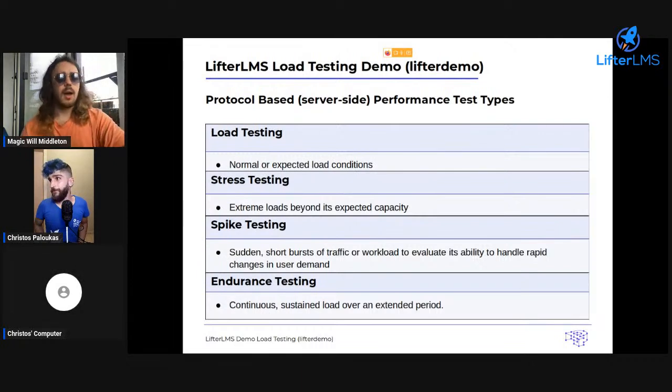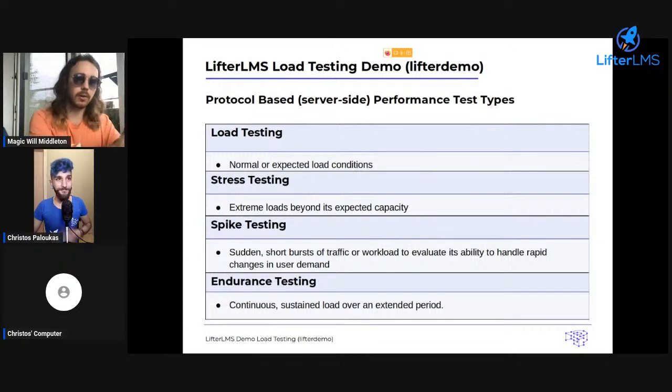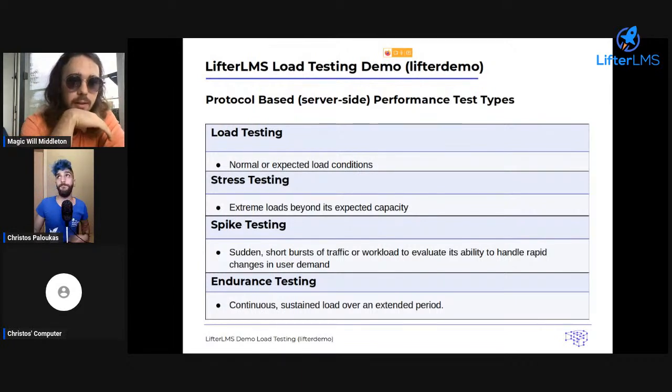Any questions so far? No, I really like how you're breaking it down. It helps me as an end user understand just a little bit more about the key components of what performance means. And I love how we're doing this series. We did our first series about the components of website hosting, and now we're diving in a little bit more to the testing phase and breaking down what testing means, what performance means, and how that's important to our users as end users trying to build WordPress websites with LifterLMS. So this really makes a lot of sense for what type of testing we want to have on the back end and what we want to make sure our web hosts are doing, like Pressidium.